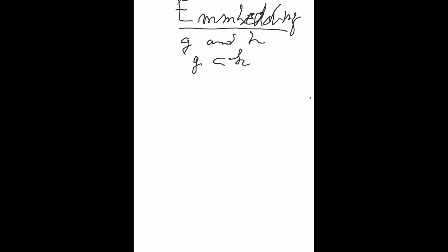So let me take the case of A2. In A2, the only Lie algebra you can put inside is A1. And already at this level, you can see that there are two possibilities. If you think of the Lie algebra A2 as the parent Lie algebra, it has two possible subalgebras that are both of the type A1.